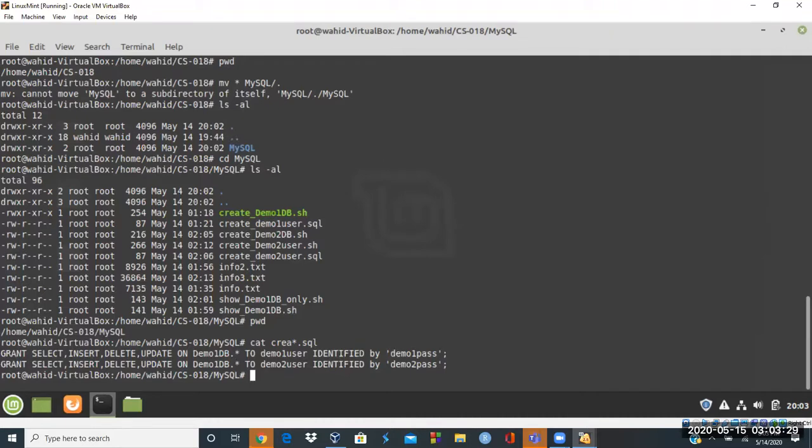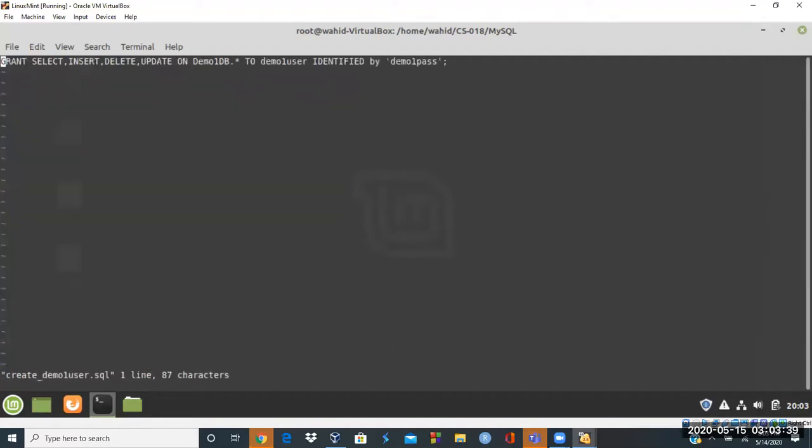So let me just modify the create underscore demo 1 user.sql statement, and I'm gonna just modify this one. User create this one demo 1, and let's say create the demo 5 user, and then the demo password is demo password.